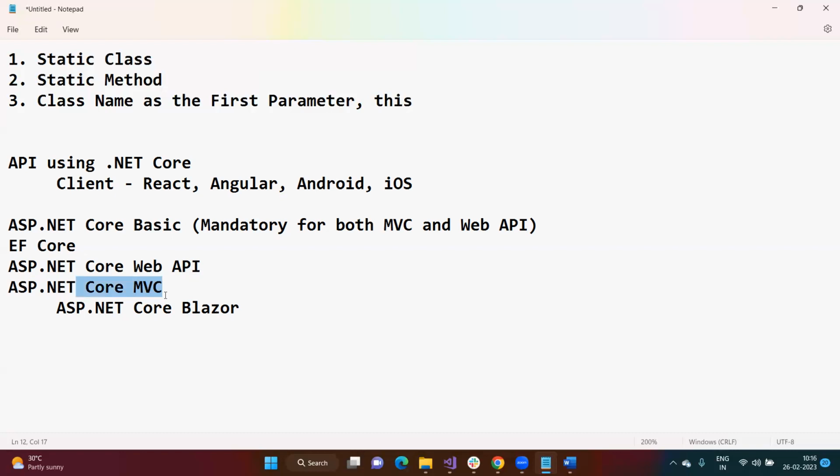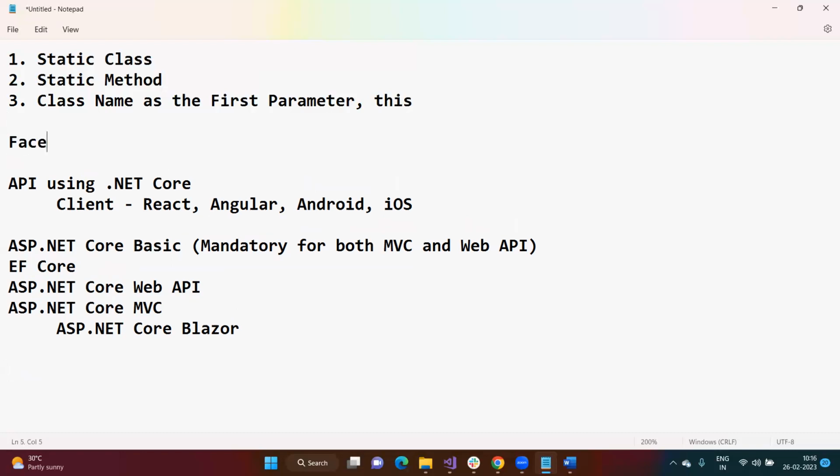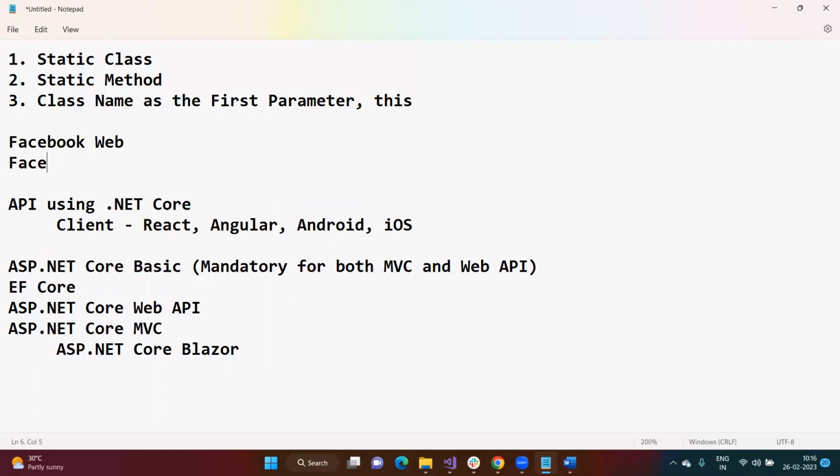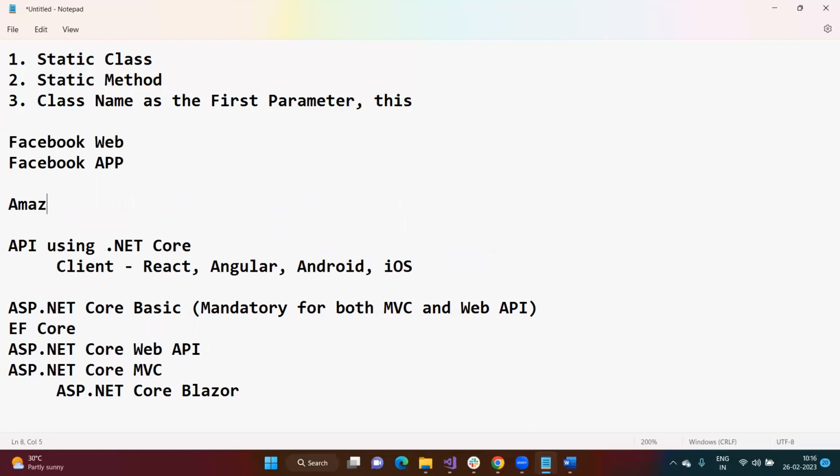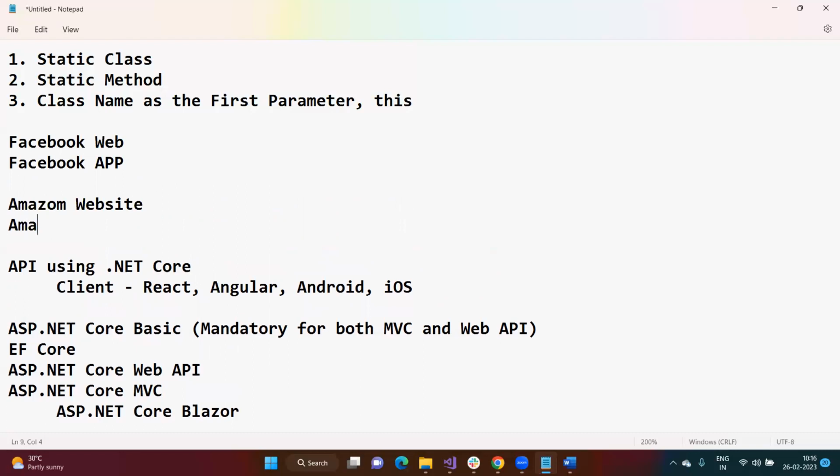Because in today's world, you just tell me how much time you are using Facebook web, and how much time you are using the Facebook app. How much time are you using the Amazon website, and how much time are you using the Amazon app? Sir, mobile use is 80% and 20% web.